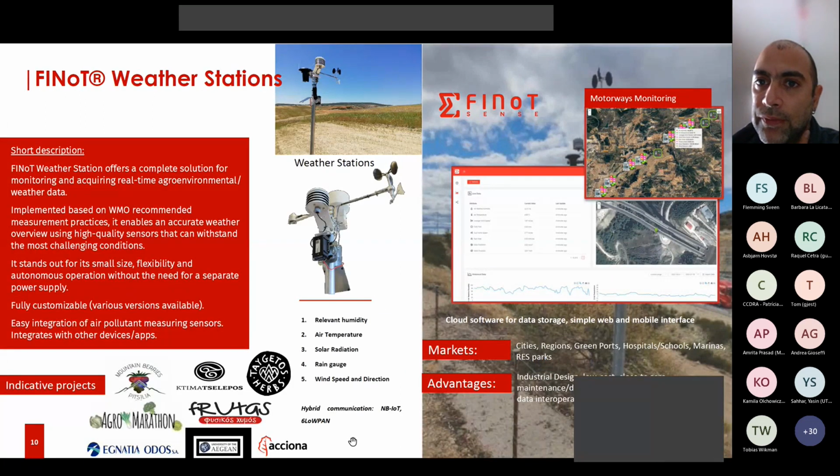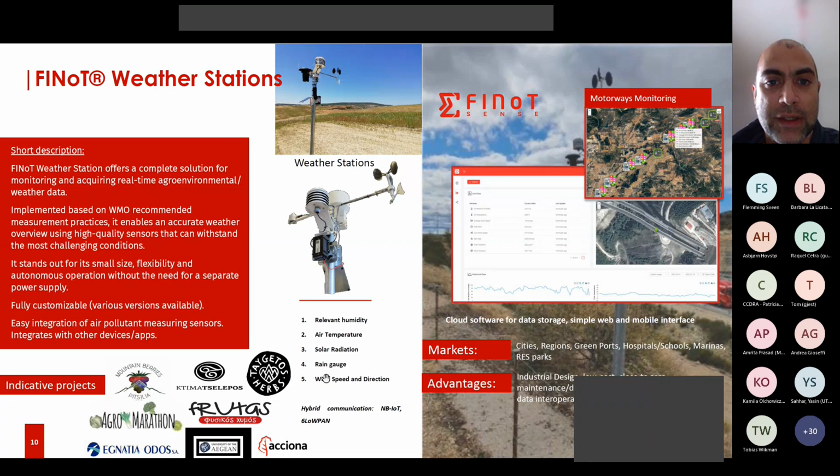I'm gonna give you a quick overview of the hardware that we also provide. First of all, is a FINOT weather station that has applications in agri-food and in infrastructure for various and different reasons.